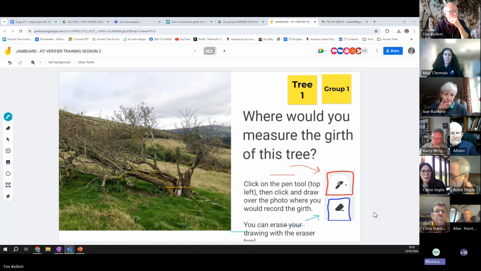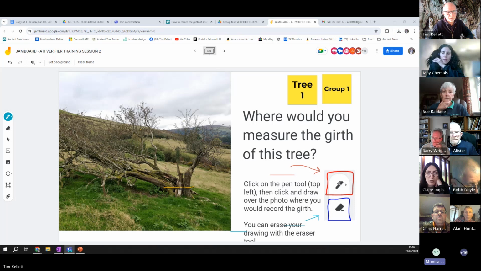We can't measure the two parts and pretend they're together anymore. And I think taking that measurement where it's as intact, which is pretty much at ground level here, it is obviously on a slight slope there. We'd do that, and then we'd measure how high that was actually above ground level when we did it.